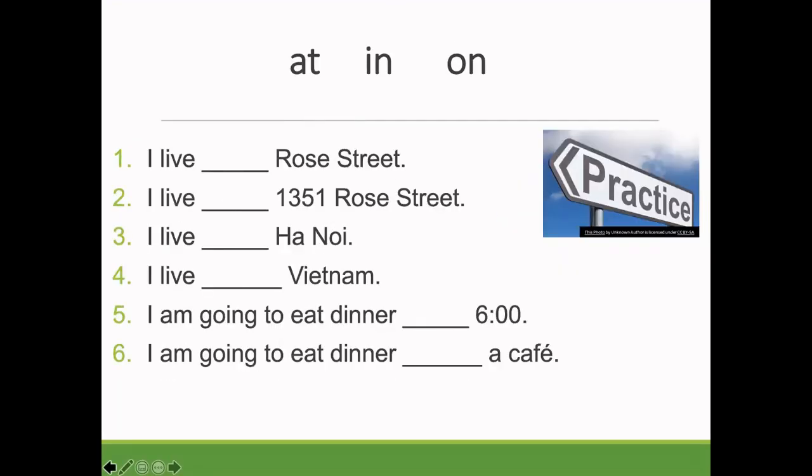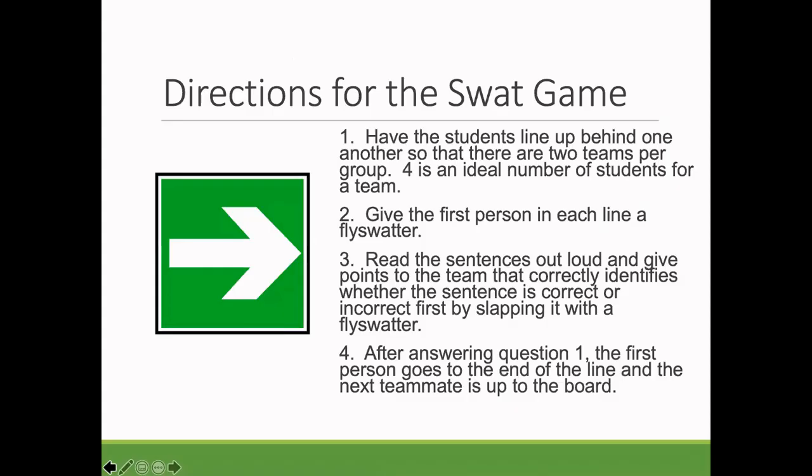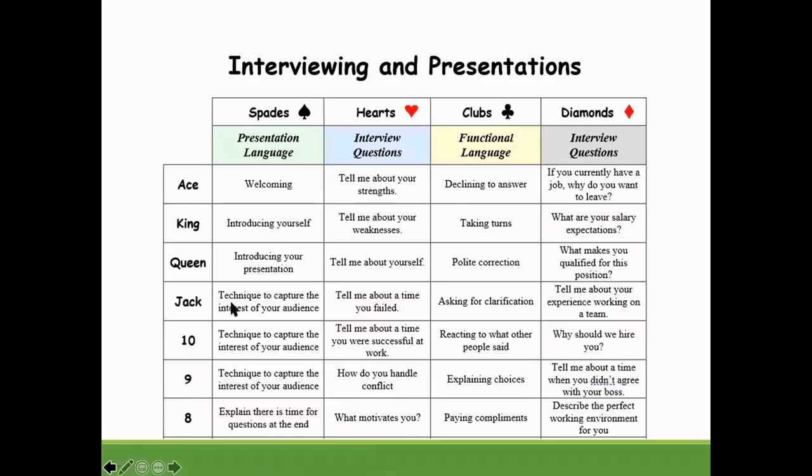I wanted to go back for just one second to show you again the card game. Each column has a theme. For example, this is all presentation language. These are all interview questions. So your entire board has a theme and then each column has a theme.